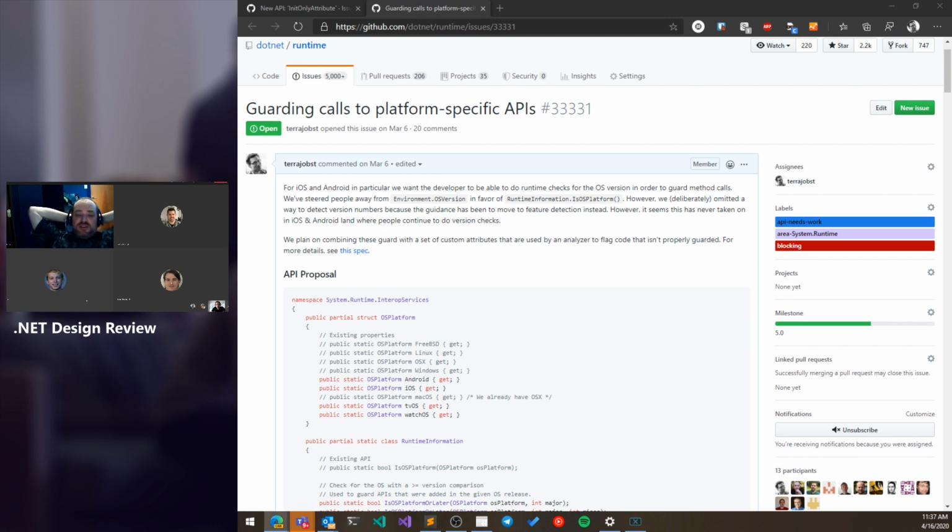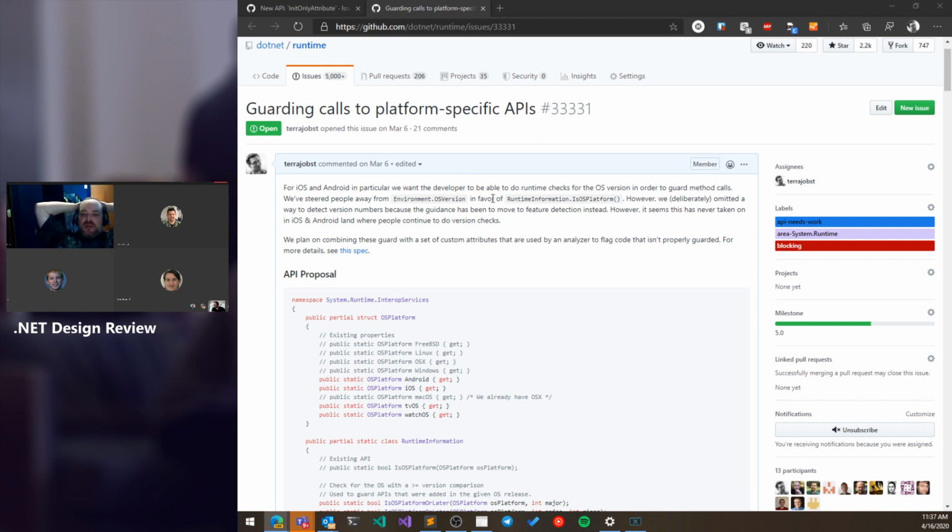Yeah, because I was curious, I was just digging back through the OSPlatform's history, and I find nothing that suggested it needed to be ordinal. It was simply first written that way, and that's what we shipped. Right.